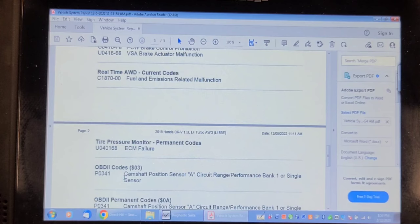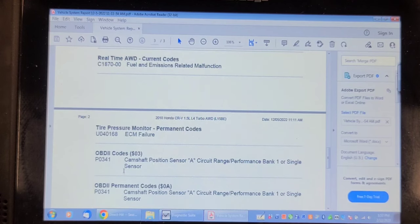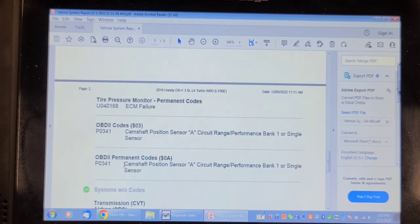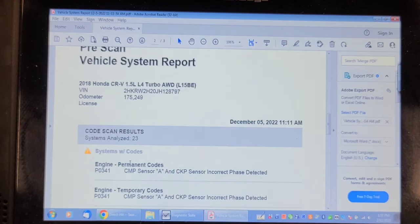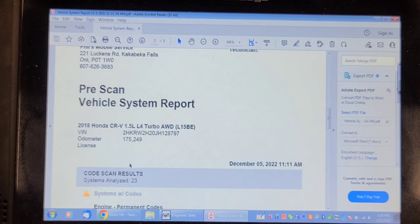All those earlier codes were related to the OBD-II P0341 camshaft timing phase code. We're going to ship it off. Unfortunately, I can't align the sensor because I don't have the data targets. The scan tool I have will perform the alignment, but I don't have the targets and the necessary equipment.